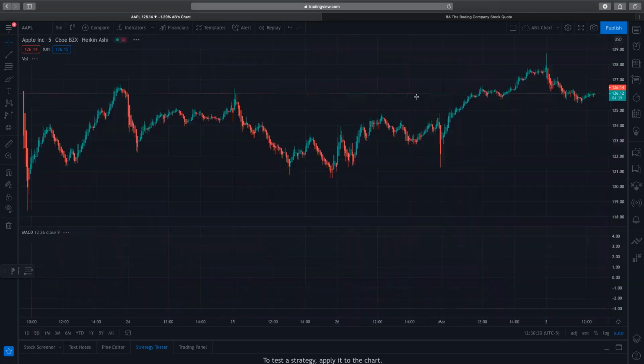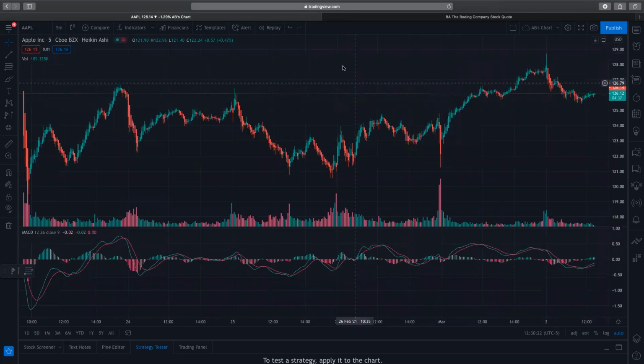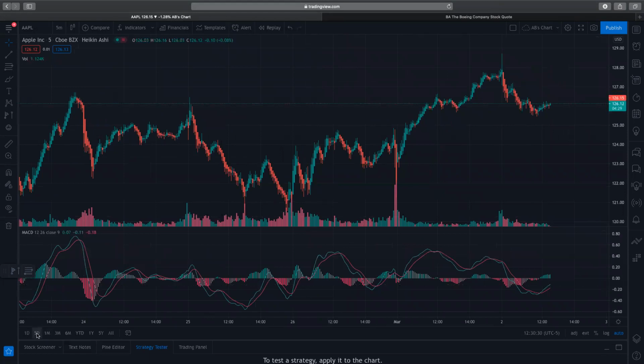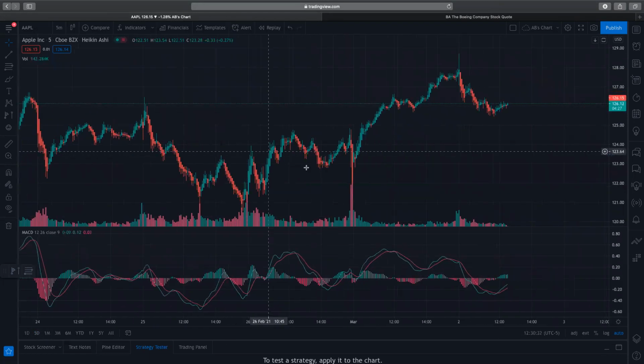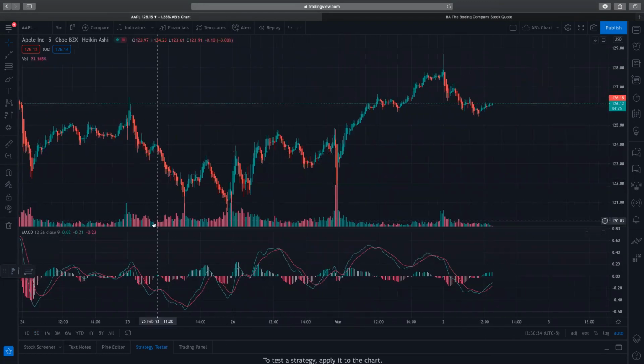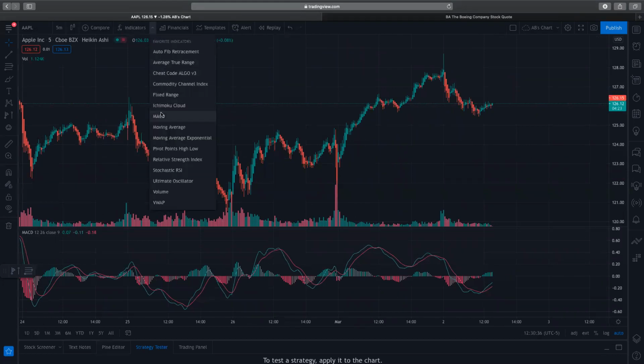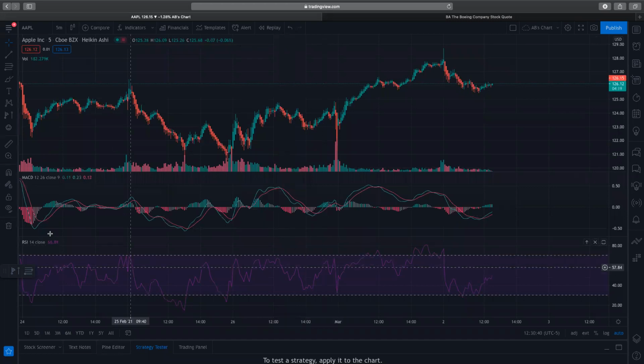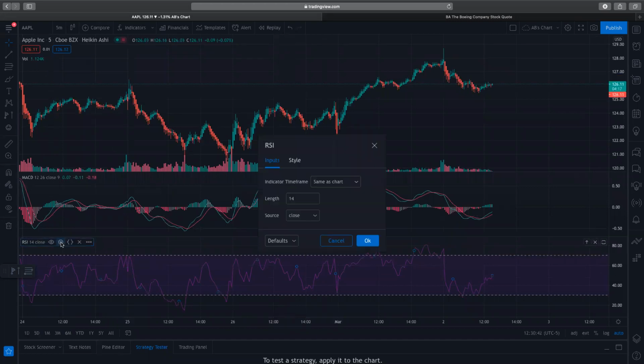Let me go to a 5-day. All right, so what stock is this? Apple. Okay, so let's look at Apple. And let me add the RSI so you can actually see it. All right, and hang on, I'll lighten this up for you guys. It's kind of dark.